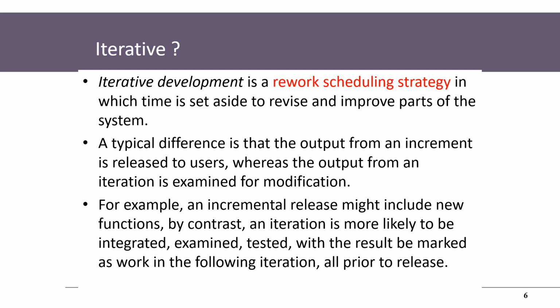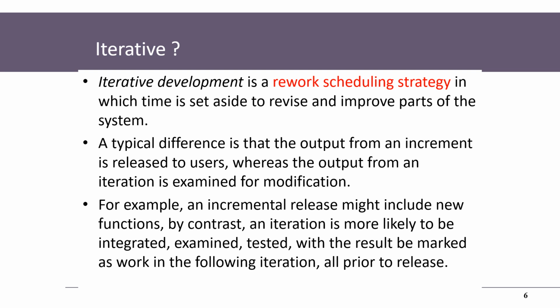On the iterative one, the important key feature is the rework scheduling strategy, in which time is set aside to revise and improve parts of the system. So that's one advantage. If you remember, you get another opportunity to correct your mistakes and address some of the issues. So the rework strategy is built into that one. A typical difference is that the output from an increment is released to the users, whereas the output from an iteration is examined for modification.